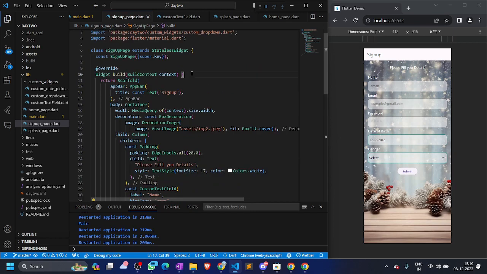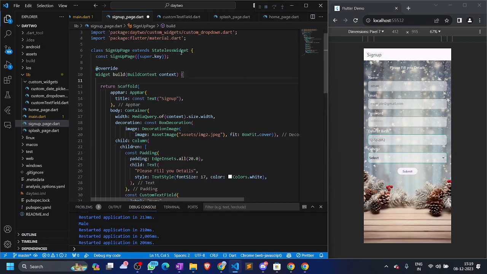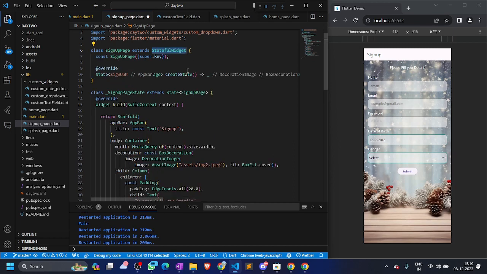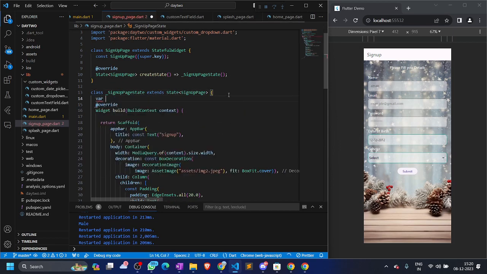For example, let's convert it to a stateful widget. Say we had a variable called var name is equal to, we can keep it string also, but var is something that gets assigned at the time of compilation. If you are familiar with JavaScript, you will know.